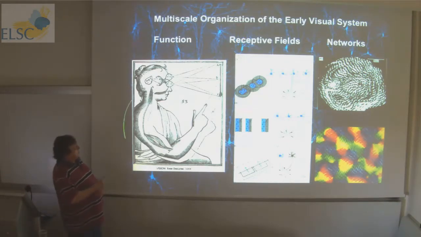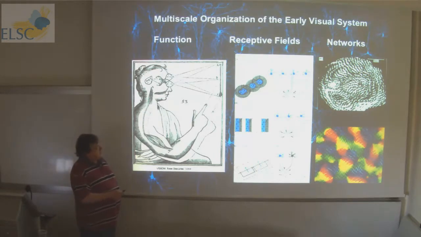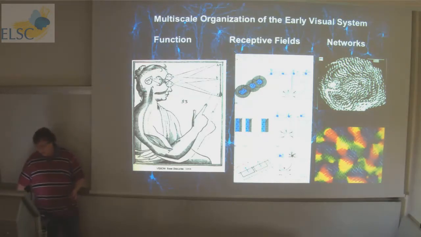And the interesting aspect of Descartes' presentation here is that the visual cortical cell can be seen as our homunculus in a kind of sensory-motor loop. It's quite interesting to see that you're addressing with the hand the object that you're looking at. And of course, that's the way natural vision operates, and we're very far from integrating all these components in our current discussion. Now we will talk, of course, about receptive fields, so I will comment on this again. And we'll talk also briefly about networks, since according to the species, this functional selectivity may be organized into columns or bands, or not organized in an easy topological description.